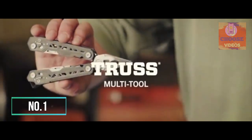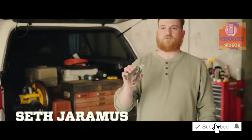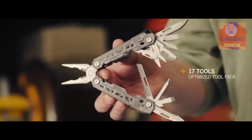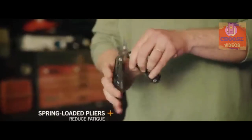This is The Truss by Gerber. With The Truss, we took everything that users loved about the suspension and optimized the tool pack to deliver even more functionality. With 17 tools, you'll be able to handle any challenge that comes your way. This butterfly open multi-tool features spring-loaded pliers.